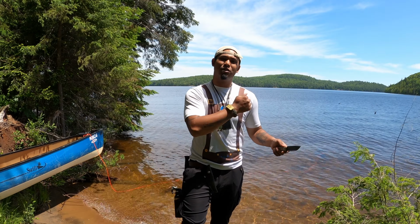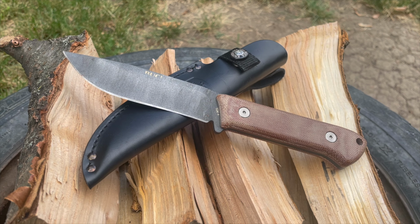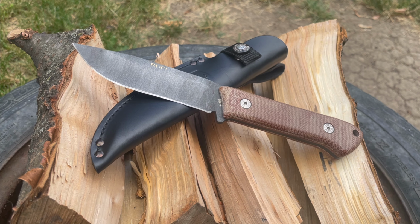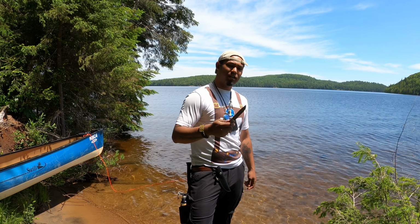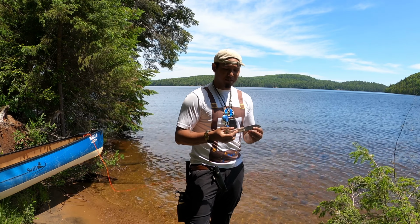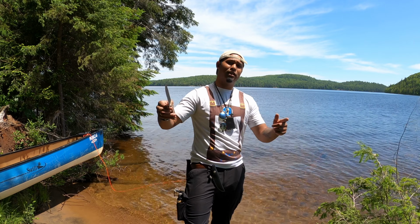What's going on, everyone? It's OT, the Lord of Knives, and this here is the Buck 104 Compadre, straight out of Idaho, USA. And I believe that this is the most underrated fixed blade on the market. People just ain't talking about it as much as they should. But today I'm going to shine the spotlight on it, and hopefully you guys like it just as much as me.